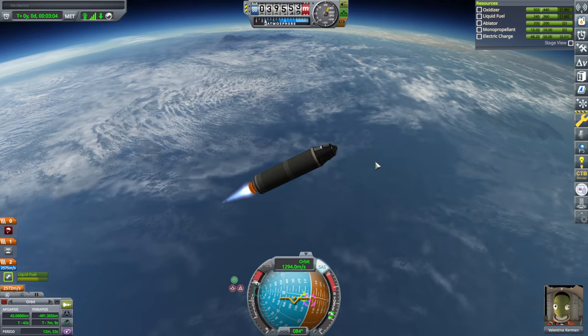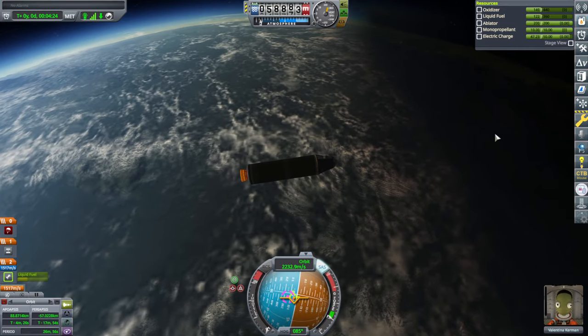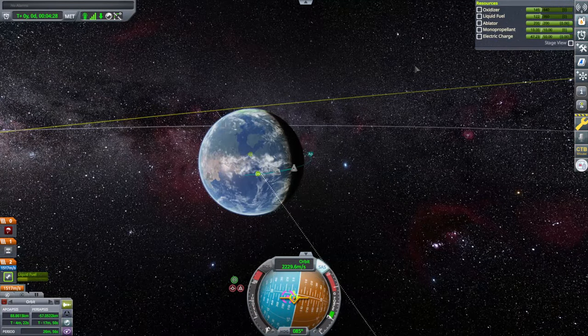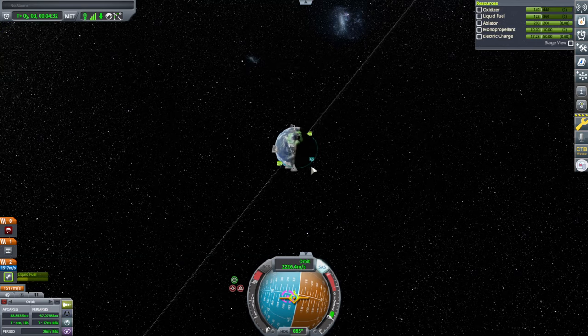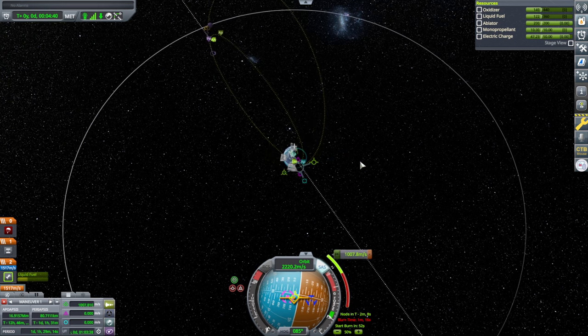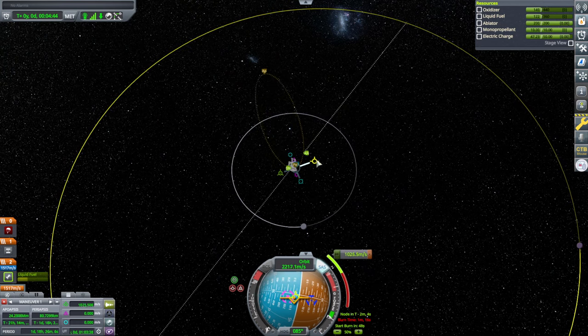This is okay too. Okay, we can coast for a sec, but maybe... No, I don't think we can. Can we do a direct sort of burn? Let's see. We're down to a 1.3 degree inclination with Mimus. That's the moon. Okay.